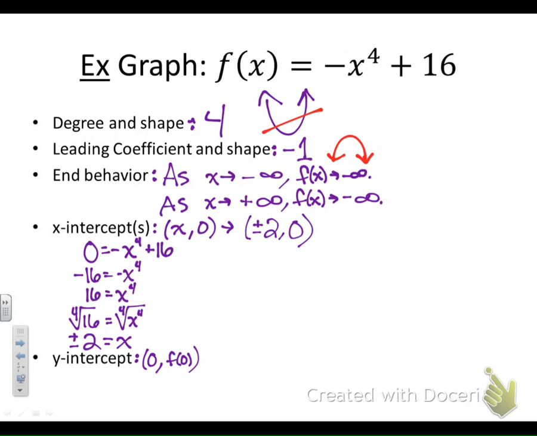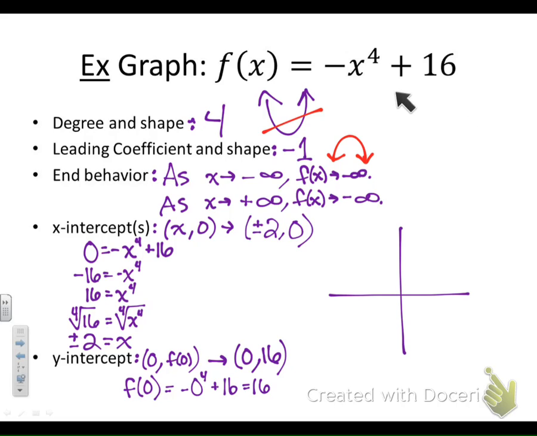Y-intercept. I'm going to plug a 0 in and then put its output as the y-coordinate. 0, 16 is the y-intercept. Okay, if I have more tick marks than 10, I'm not going to draw 16 tick marks. So I'm just going to put one way up at the top, and in my sketch I'm going to make sure I put a little 16 by it. There's my y-intercept. It can be that easy when we sketch. But notice how positive and negative 2 is less than 10, so I'm actually going to put the tick marks.